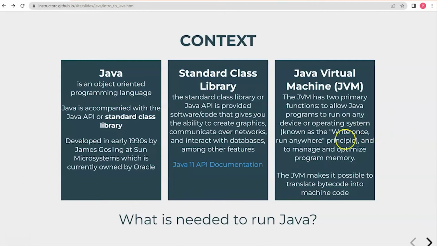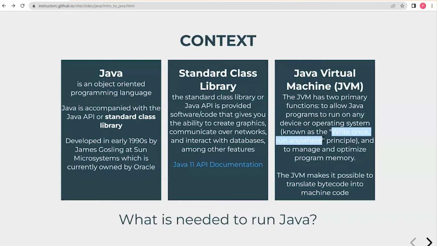The next thing I want to talk about here is this concept of write once, run anywhere. This is what made Java popular. No matter what operating system you're using, whether it's Mac, Windows, or Linux, the Java virtual machine allows us to compile our program on any particular operating system.